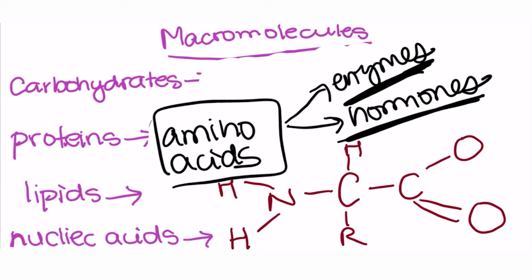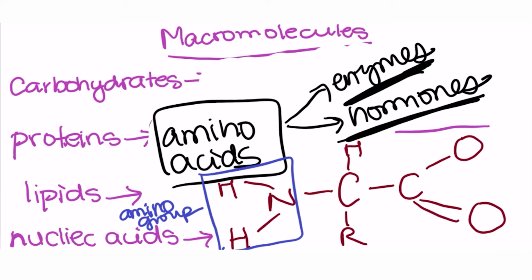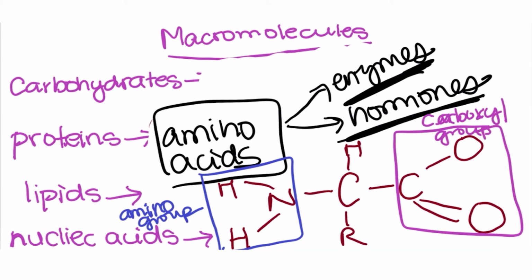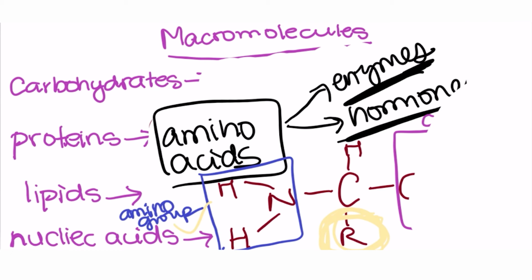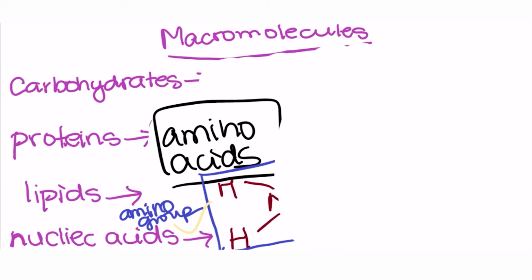So this is the structure of most amino acids. This nitrogen and hydrogen group is known as the amino group. This COO group is known as the carboxyl group. And this R over here is the side chain. So in every amino acid, the amino group and the carboxyl group stay the same. It does not change. But what changes is the side chain, and it can be the addition of any molecule or any amino acid. So the side chain is what changes in all of our amino acids. So amino acids, as we mentioned, are mainly milk, eggs, and cheese.